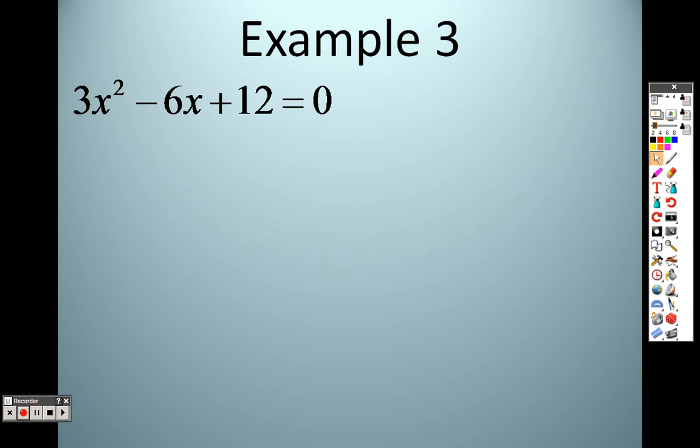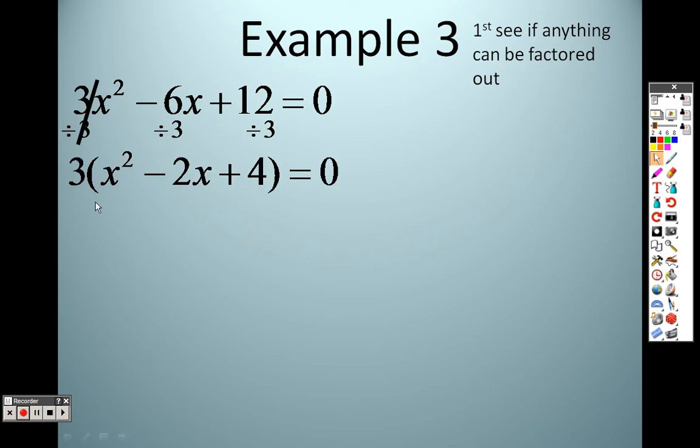Now doing this, you can't complete the squares unless all you have in the front is an x squared. So I need to see if I can factor out that 3 to get rid of it. And surprisingly enough, I can. So I take out a 3 from everything, and I end up getting an x squared, a negative 2, and a 4. Can you think of two numbers that multiply together to give me 4 that add to give me negative 2? No. So I have to use completing the squares to solve that in the middle.